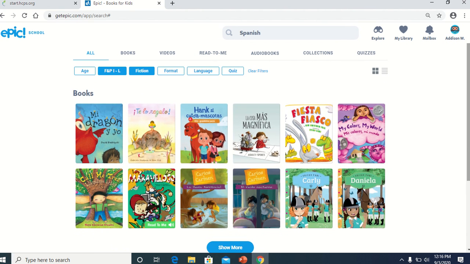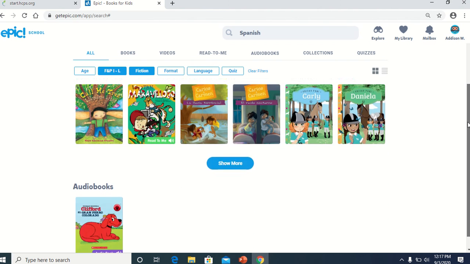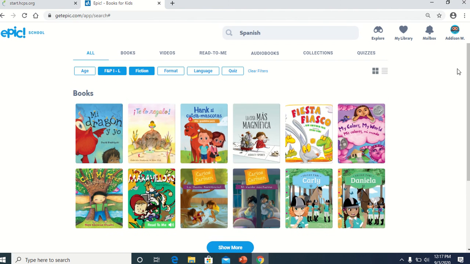Again, you're only choosing these if your teacher allows you to. If you don't speak Spanish and you don't read Spanish, you obviously are not picking a Spanish book. These are for friends who speak and read Spanish. So listen to what your teacher says for your directions. But that is how we will book shop.